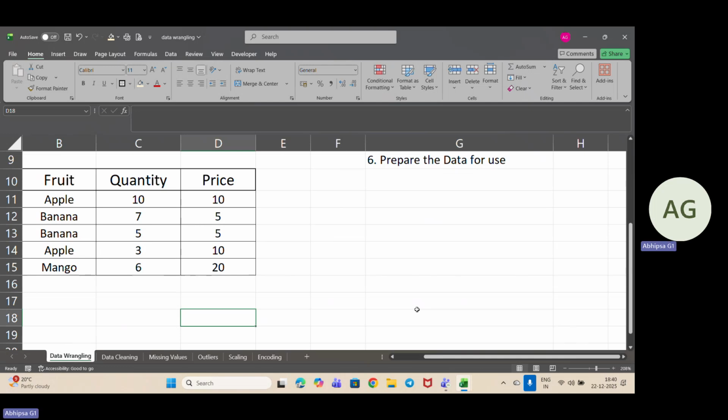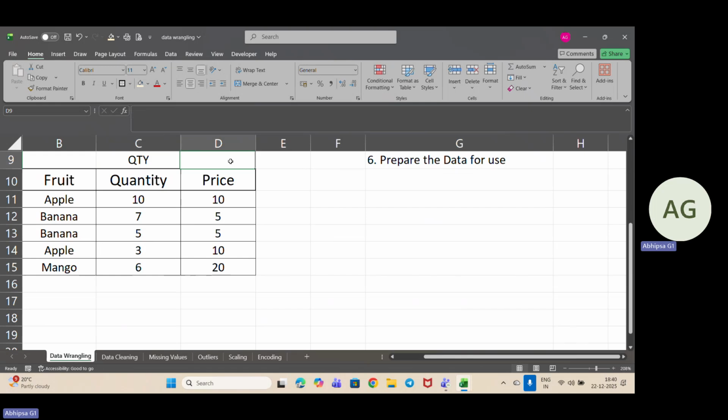Now we need to check for the renaming of the columns. Here you can see that it is fruit, quantity, price. That looks good. But there is bad name and good name as well. So if we have the quantity as, suppose, QTY, right? In that case, we just need to replace it with the full name, because that is the good practice and that is the good name.